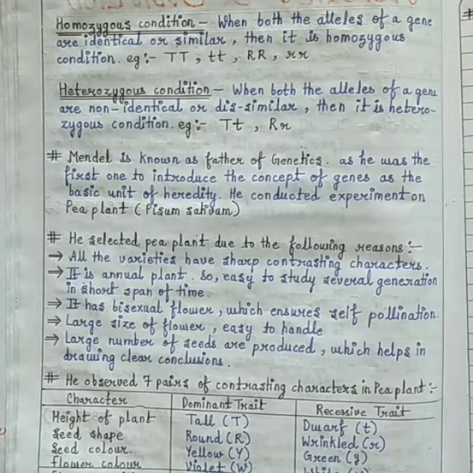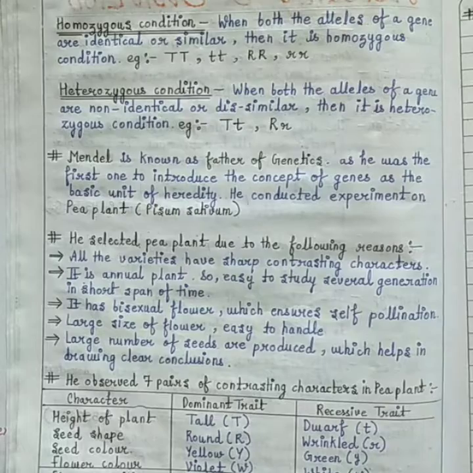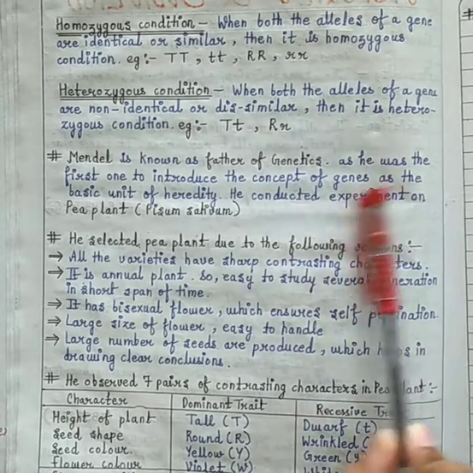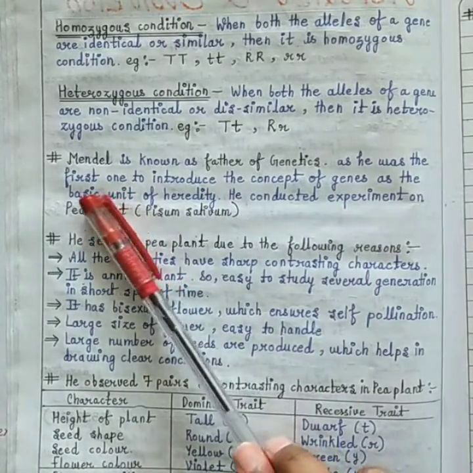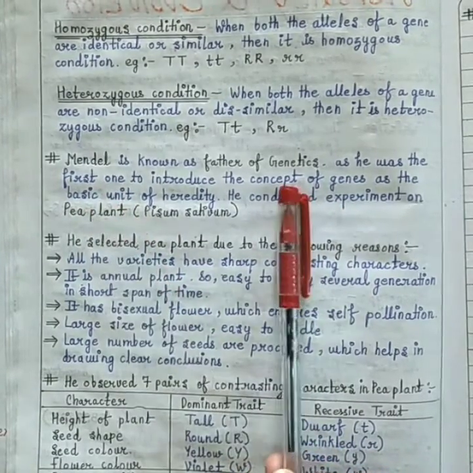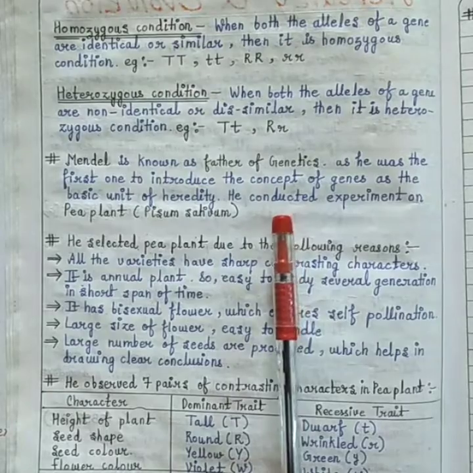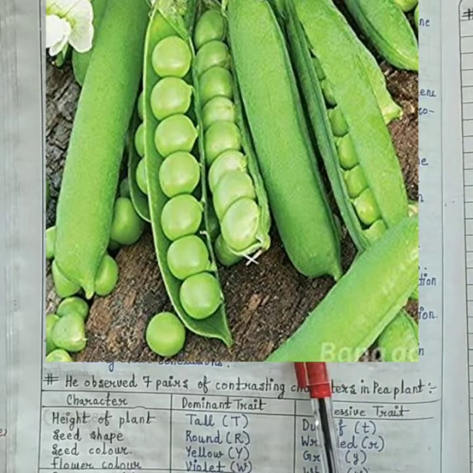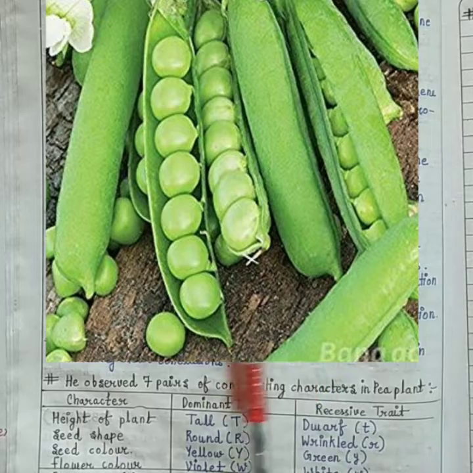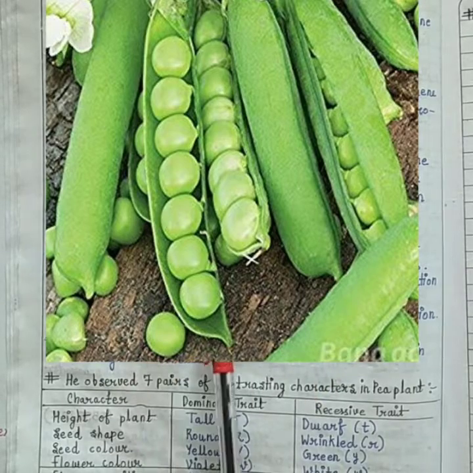Like we have studied in class 9 about cell, that cell is the basic unit of life, in the same way the basis of genetics, the basic unit of heredity, it's all about gene. It starts from genes. So who did that? Gregor John Mendel did that, and that is why we call him the father of genetics. And he conducted various experiments. He conducted many hybridization experiments on pea plant Pisum sativum.